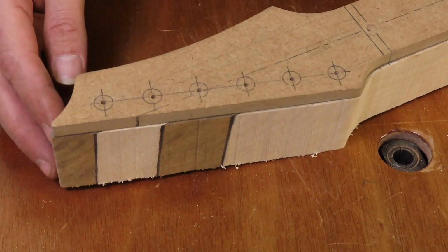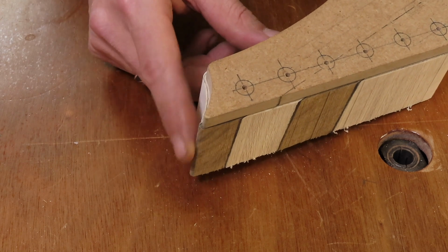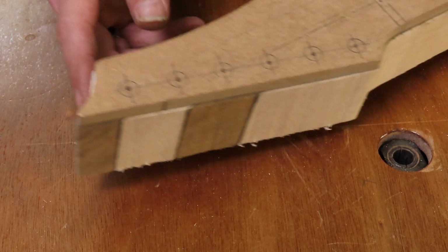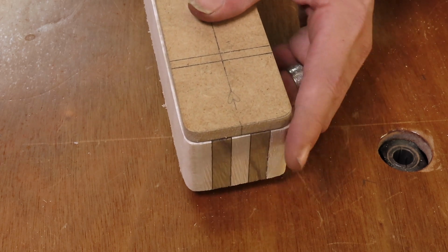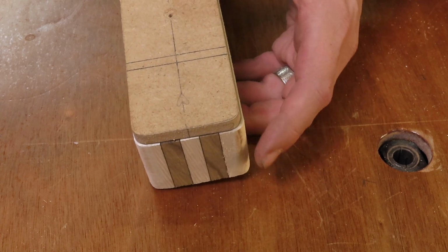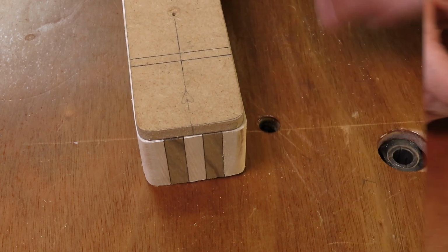It's very easy, nice and quick to do. Just use a sander to remove those sharp edges so your router bit won't catch. And same for the other side of the neck, just round over the corners and it makes the transition from one side to the other during routing a whole lot easier.